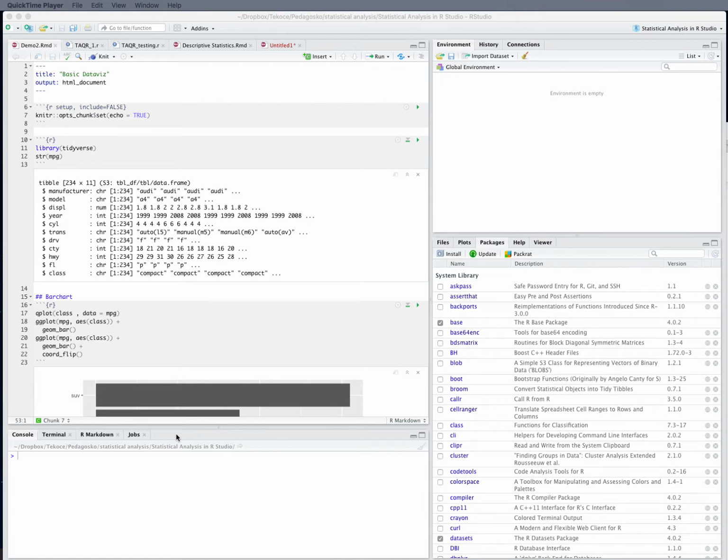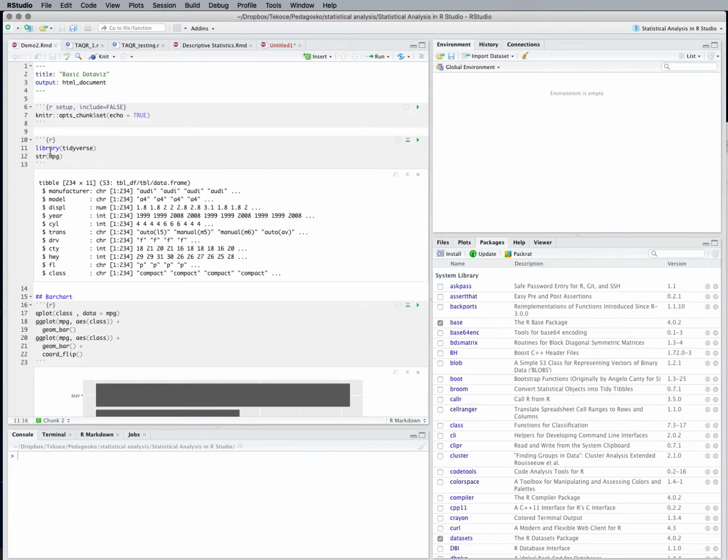In this video we are going to show some basic data visualizations. We're going to use a package in R called ggplot2. Now R has several possibilities on how to draw graphs. The one that's built in the R base package is called plot, but plot is quite cumbersome to do. So ggplot2 is part of the tidyverse bundle of packages.